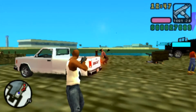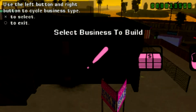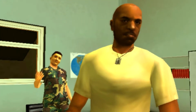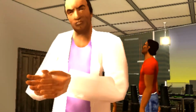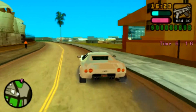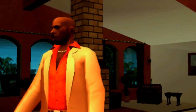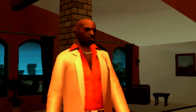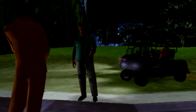Throughout all of the shootings and the violence and the insane empire building that you do in the game, the story here is surprisingly well grounded, well told, and ties everything together. I always look forward to seeing what happens next in the adventures of Victor and Lance Vance, seeing them interact with all the other colorful characters in the game and what insanities they decide to assign them today.